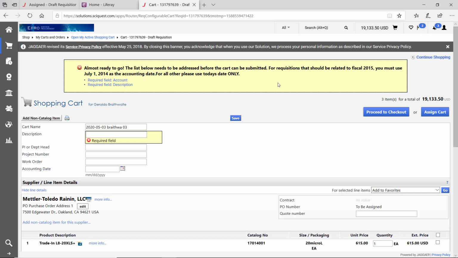As I said previously, from now on, the checkout process always remains the same. And I like to go through this a couple of times because I found that repetition is the best practice when you're training somebody. So same thing here. I can enter the description. So testing hosted order. Right, I can utilize any of the various fields here. I can either hit save or proceed to checkout.